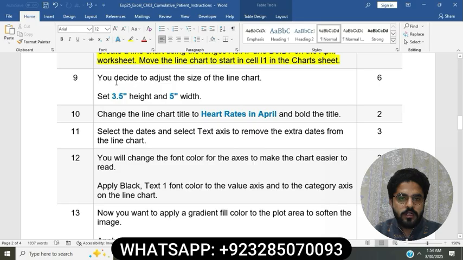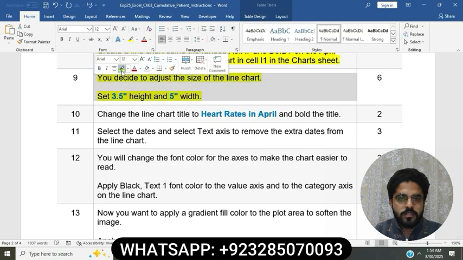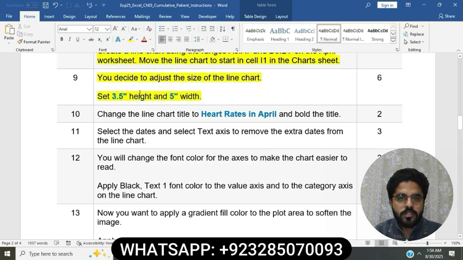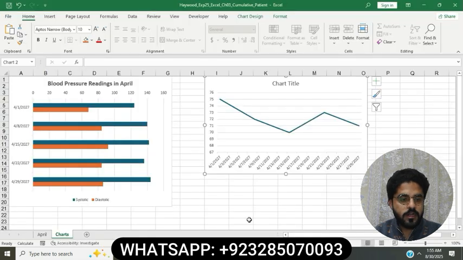You decide to adjust the size of the line chart: set 3.5 height and 5 width. Basically in this question you will have to change the height and width of the given line chart. First we set the height.